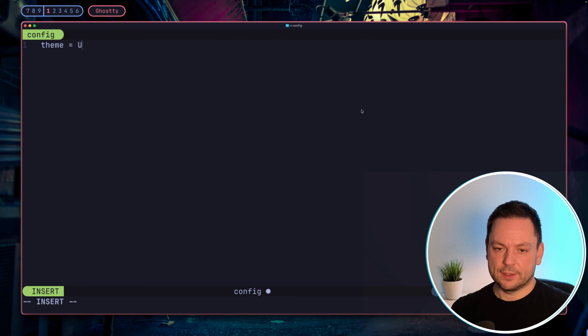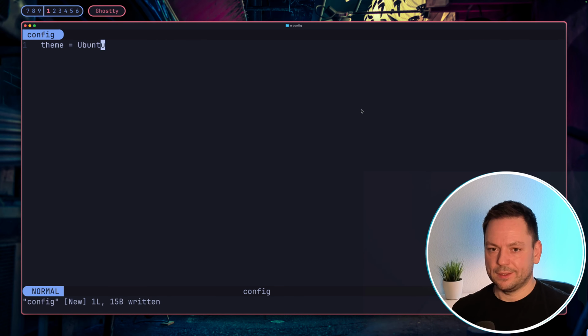And I can just write this key value like this, save this, and then I just hit Command Shift comma, and you see it reloads the config and the theme changed.